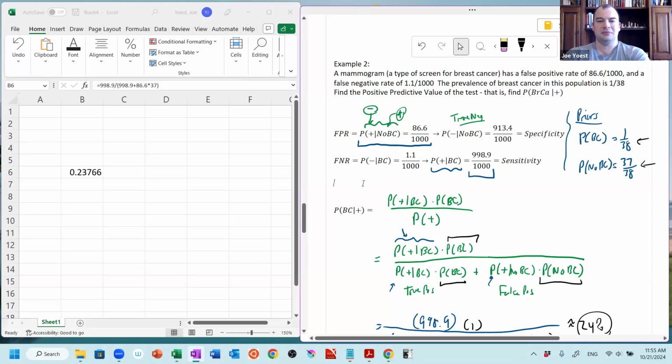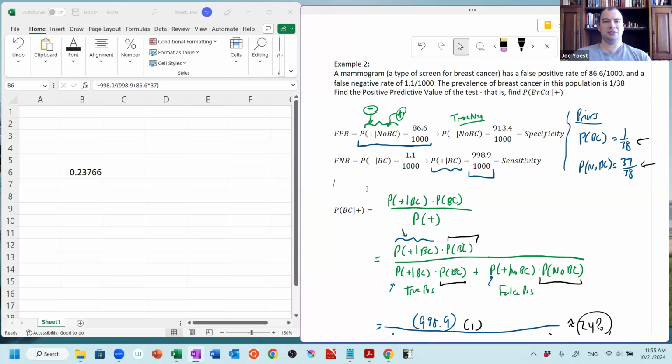But the problem is that, practically speaking, that's hard to do. I can drive the false positive rate down, but the way that I do that is by calling fewer positives. If I'm the radiologist looking at the mammogram, and I see something suspicious but I'm not really sure, I have to decide: do I call it positive or negative? For a screen for cancer, the bias, for good reason, is going to be towards positive.